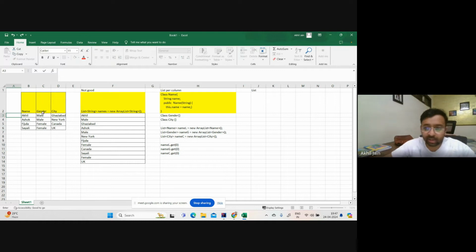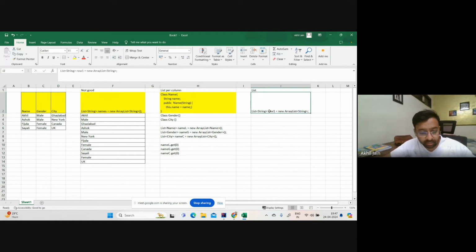So what I can do here is say list of string, all are string, and I will say row 1 equals new array list of string here. You will do something like this, and then similarly you will copy all this.